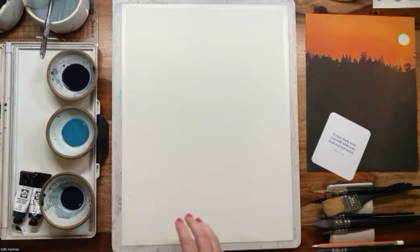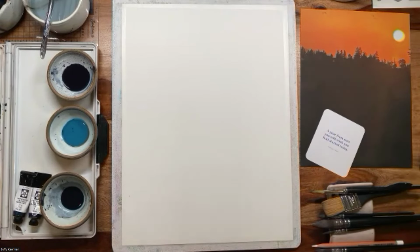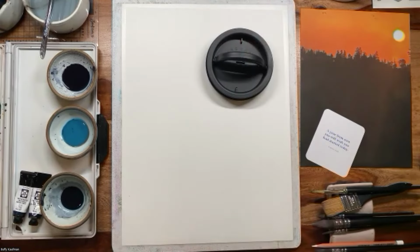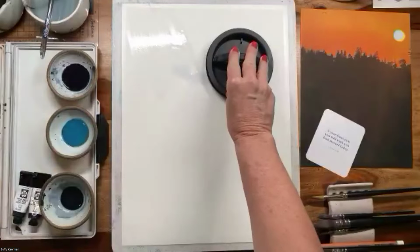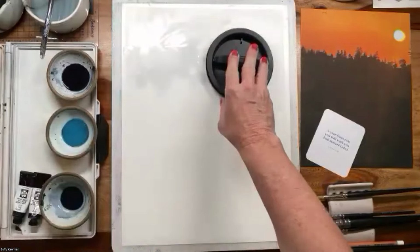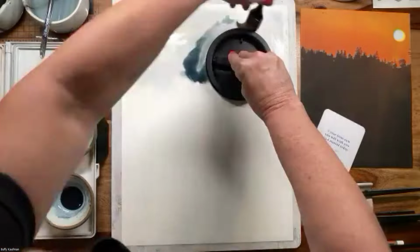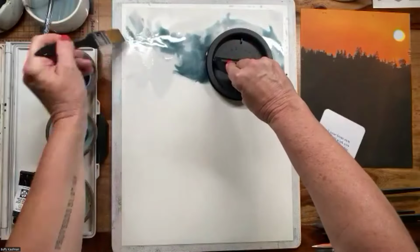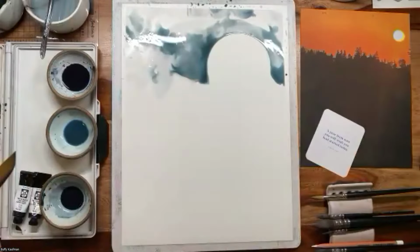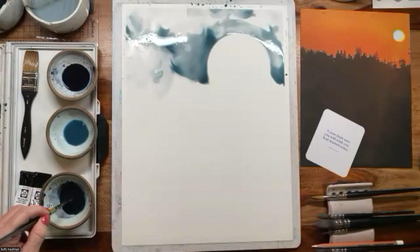But I wanted to do an exaggeration of how impactful color can be. I have this amazing summer sunset. I'm going to exaggerate the sun for effect, and I'm going to make it winter. So I'm going to get this hot press paper wet, right up and around, and then I'll go in with the lunar blue. And I'm just going to smoke it out to let it maybe make some cloud for me. And then go right in with the pure and very thick indigo.